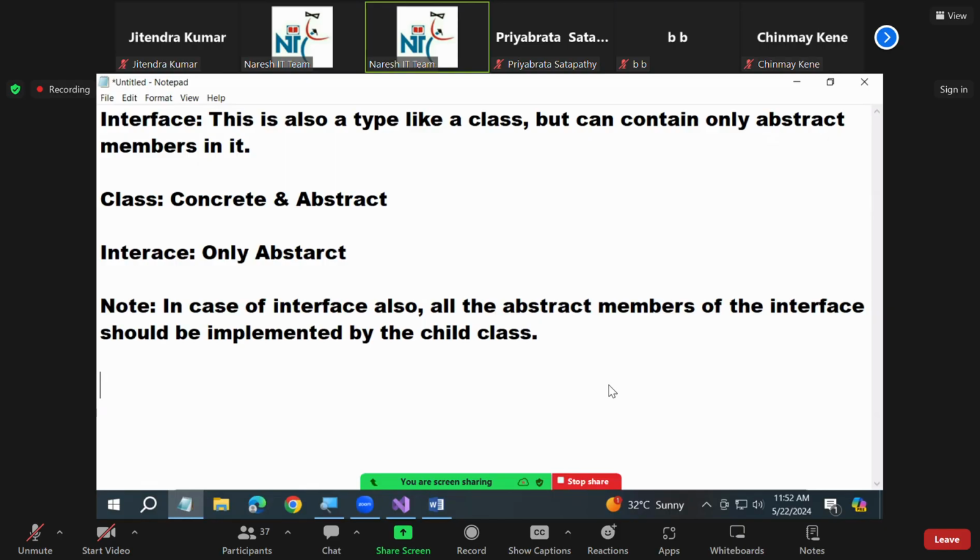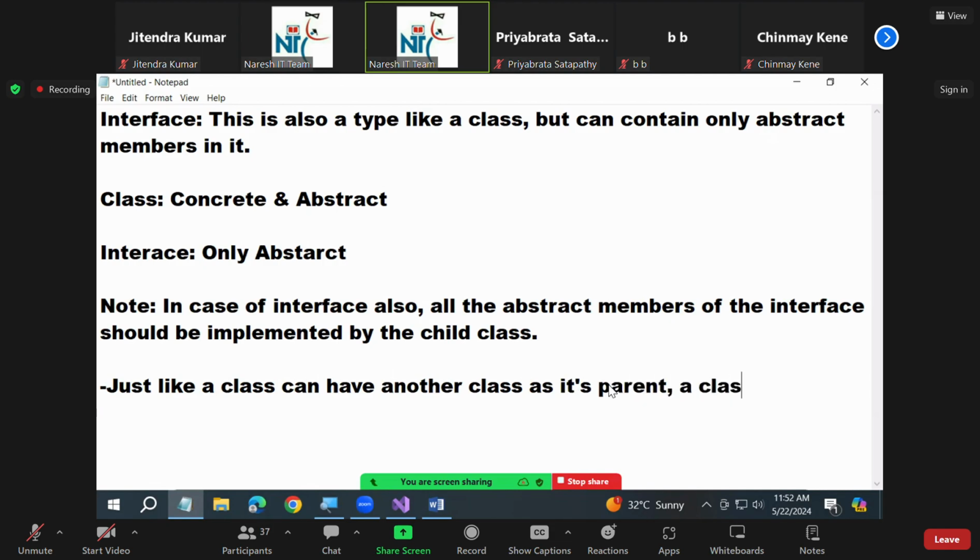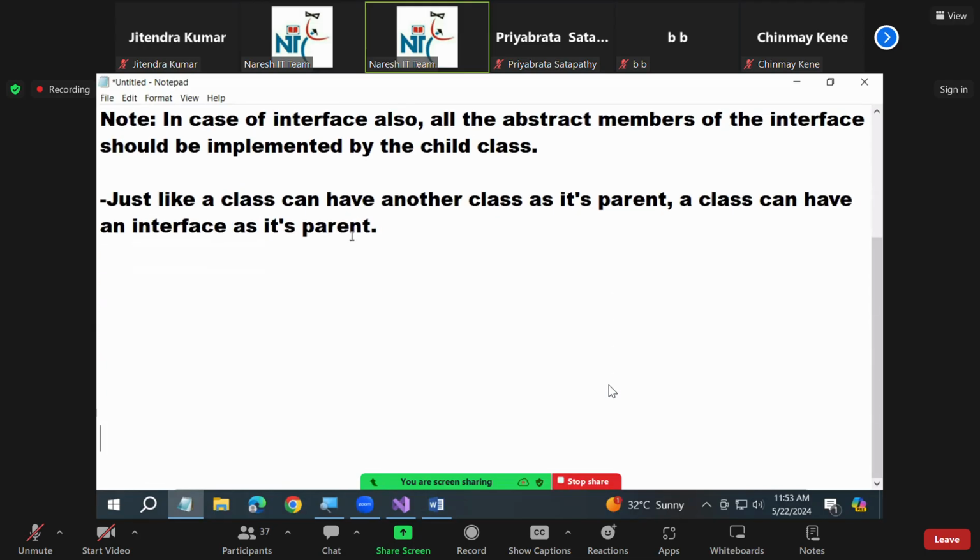But today, did you notice a new point? A class can have an interface also as a parent. Who has to implement? Child class. So listen. Just like a class can have another class as its parent, a class can have an interface as its parent. Got it or not?